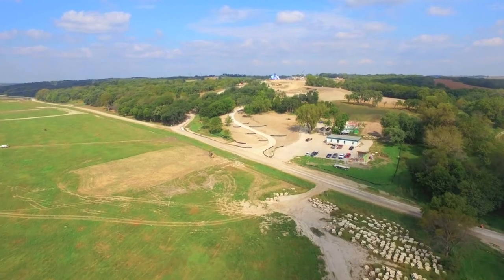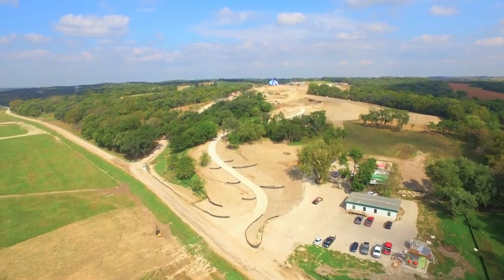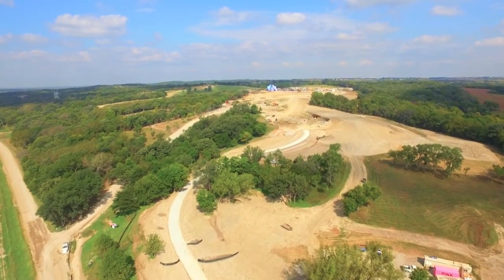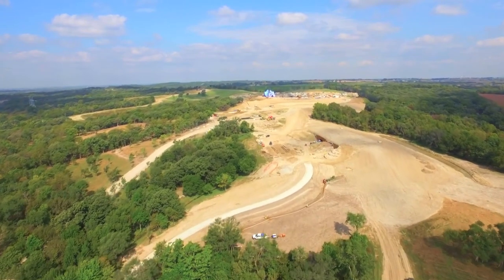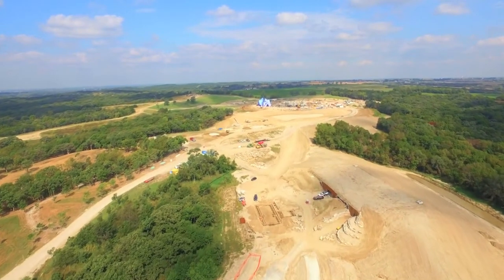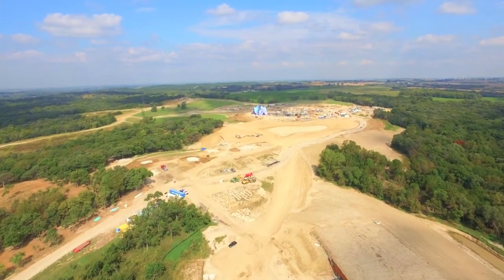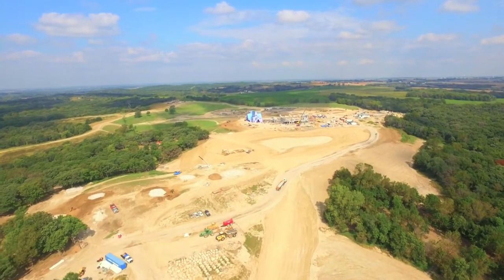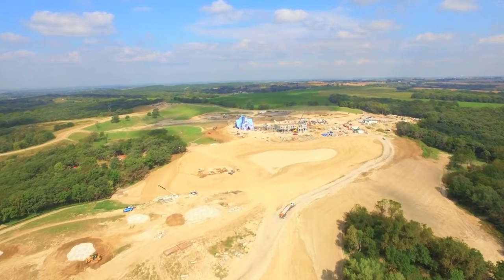Welcome to the Cloisters on the Platte. This is a video tour of the entire site on today's flyover. We're entering the property from the south, coming up the main entrance road that you can see under construction. Below us on the left is the foundation for the gatehouse, and to the right is the underground parking garage. As we come up the hill, we connect with the main road that you can see excavated — the truck is driving on it.